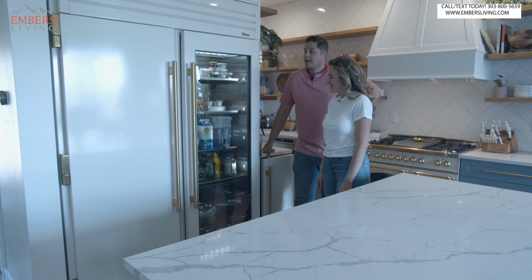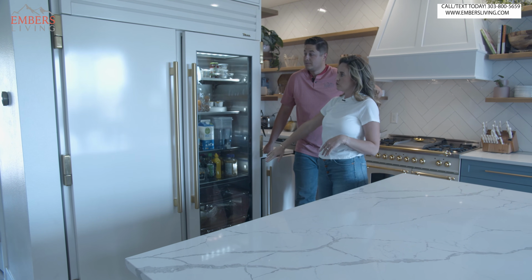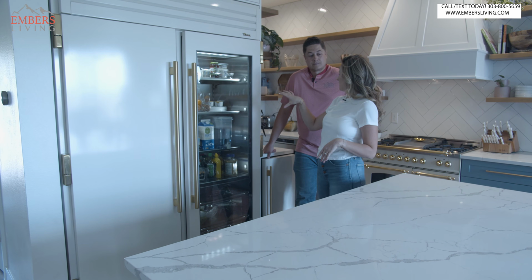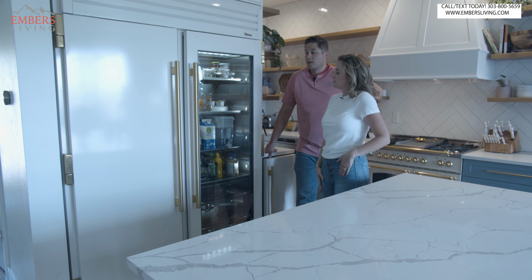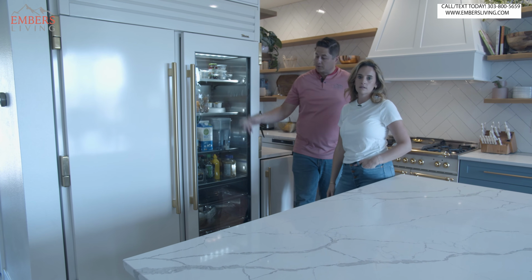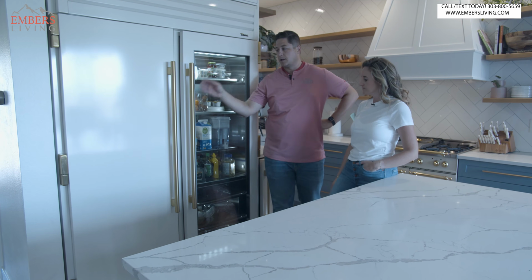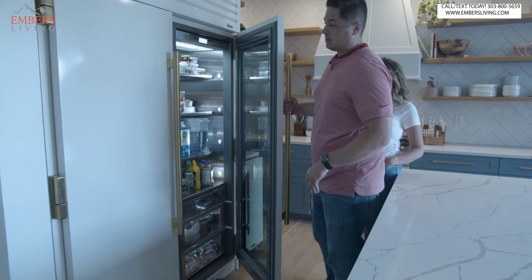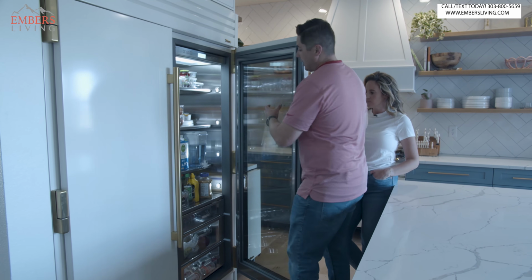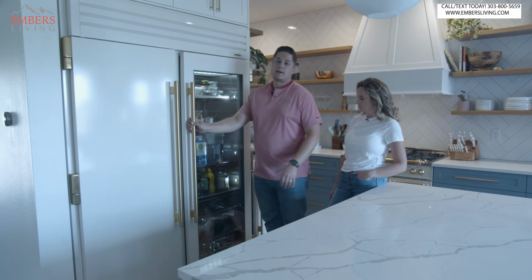It's so irritating. As far as the size, if you don't get the window, then you get the drawers on the door of the refrigerator. So that's one thing you lose with the glass door on the inside. If you do a solid stainless, you're gonna get compartments right here on the door where you can put milk and other things like that. But it also is gonna bleed into the refrigerator itself, so there's a little bit of a trade-off there.